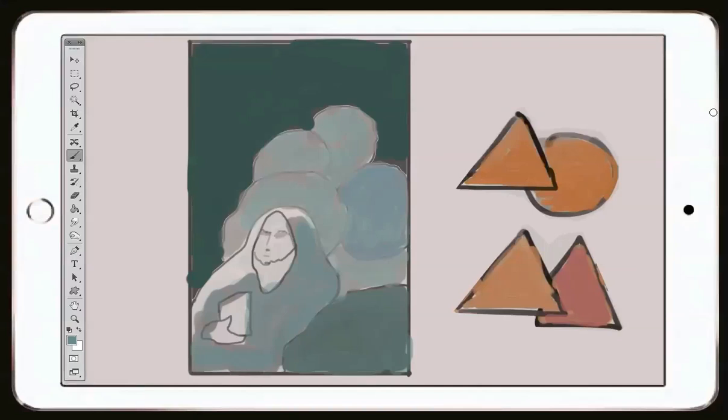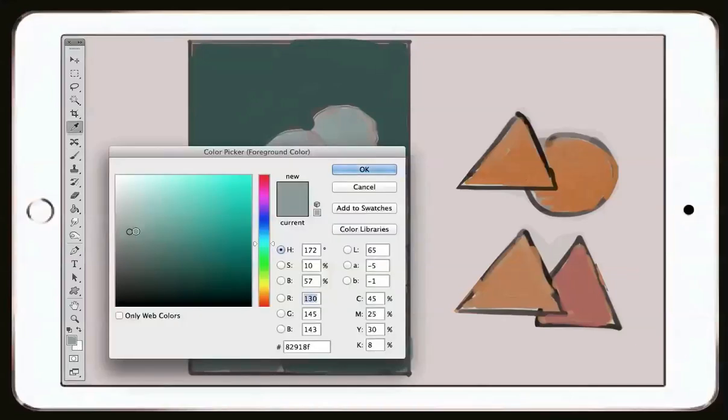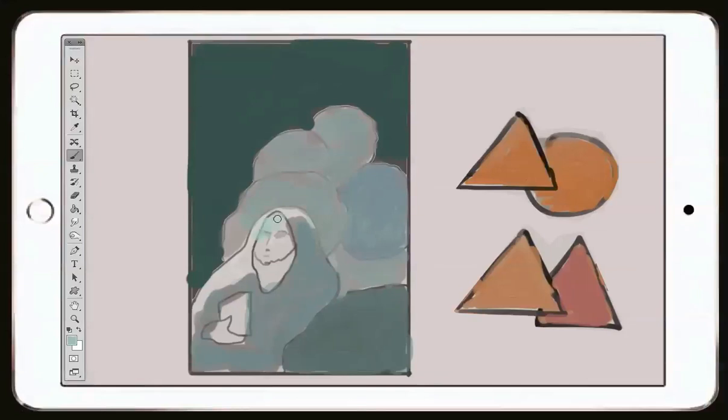You can't just jump in there haphazardly and put things down any old way and not think about how one part relates to another. And now what I'm going to do is I'm going to go to the color picker and select a blue-green that is lighter and more saturated. And then I'm going to apply that over here.